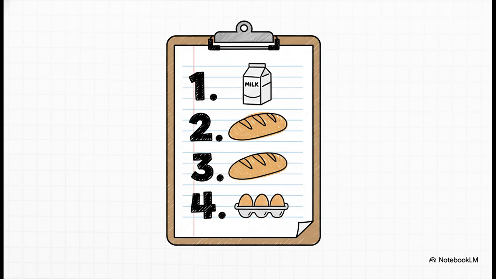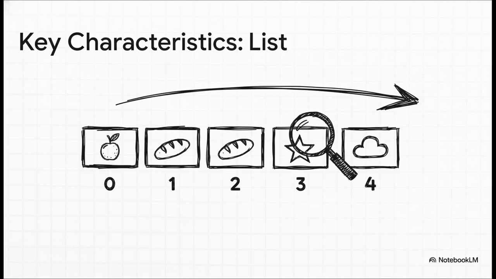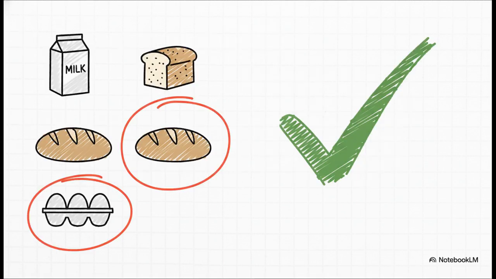That's pretty much it. So here are the key things to remember about a list. First, order is everything. The items stay in the exact order you put them in. Second, duplicates are totally fine. You can have the same item multiple times. And third, you can grab any item you want just by knowing its position, or what we call its index. And look at this example. It's perfect. See how bread is on the list twice? No problem at all for a list. This is awesome for when you need to keep track of a sequence of events exactly as they happened.